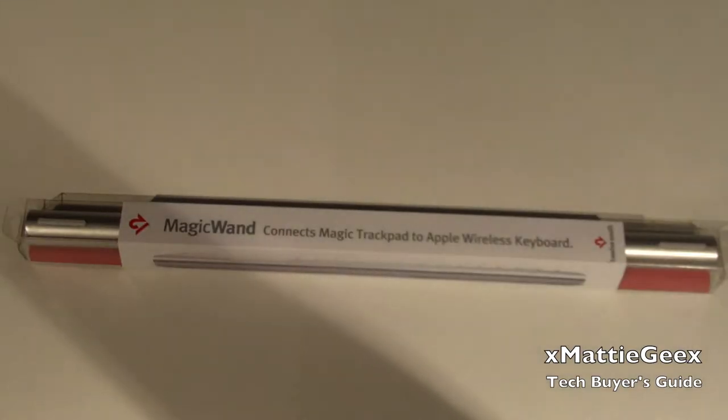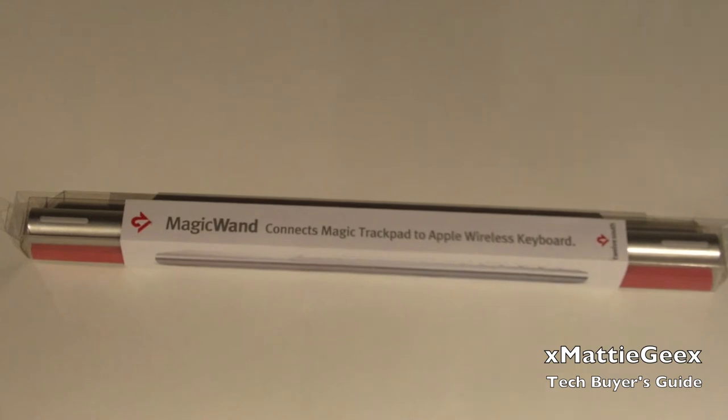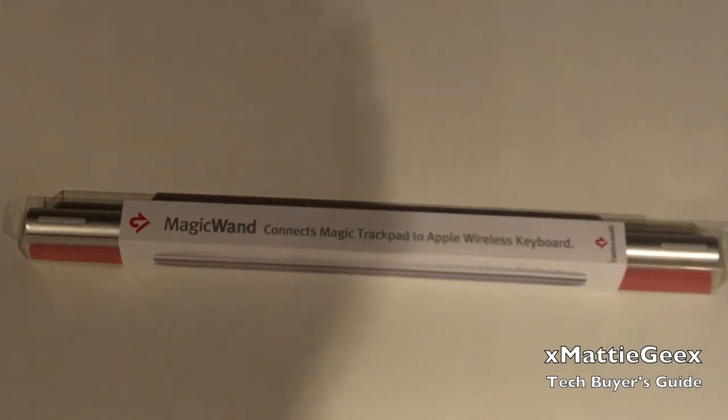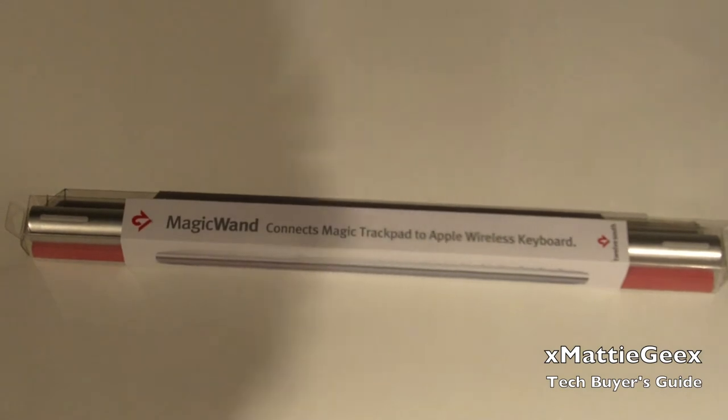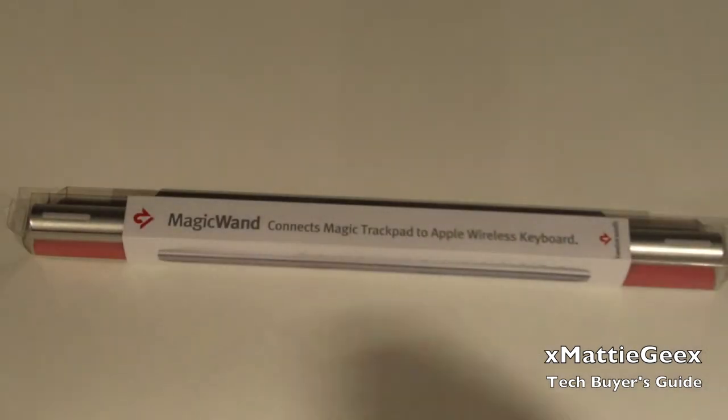Now this is made by 12 South. They make a lot of stands for iPods, iPads, iPhones, and really neat accessories. And I decided that my keyboard and my trackpad on my desk keep moving apart, and I just want to have these stuck together, but it just keeps moving. And I don't feel like being cheap and I don't feel like taping it together. So I decided to get this 12 South thing that connects it together. It sells for $30. And I'm just going to unbox it for you guys.